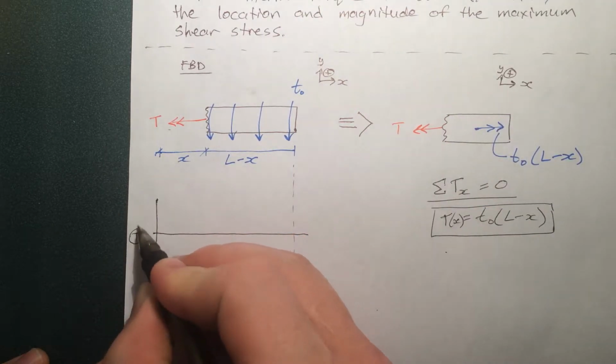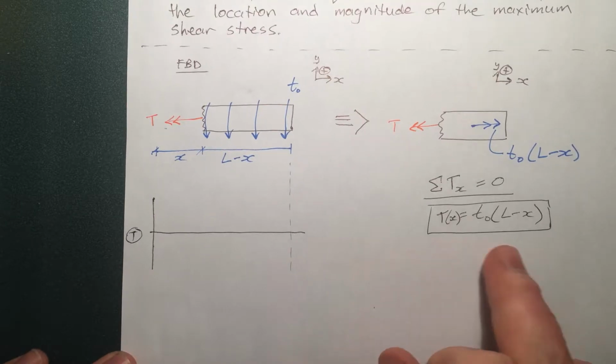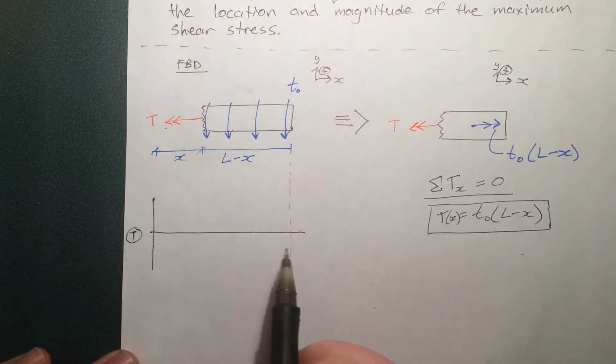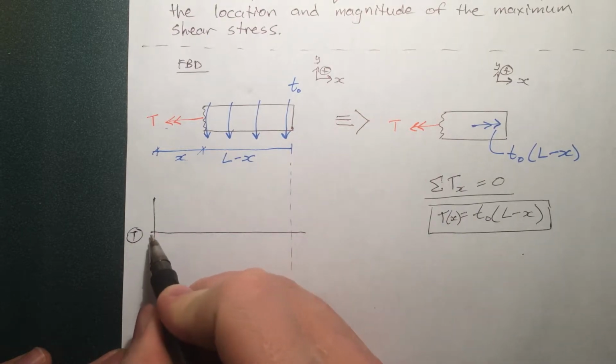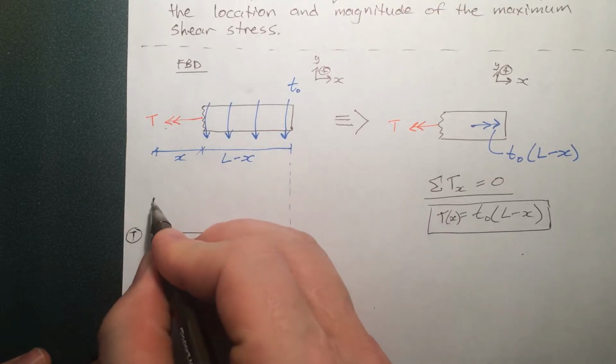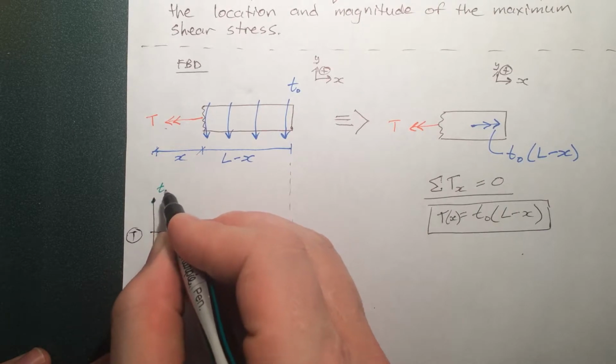Okay, so this is the function that describes the internal torque as a function of distance. So we just look at the boundaries and solve for the boundaries, and then later on we'll plot what it is in between. So when x is 0, it's just T naught L. That's the value we'll give to the function at 0, somewhere up here.